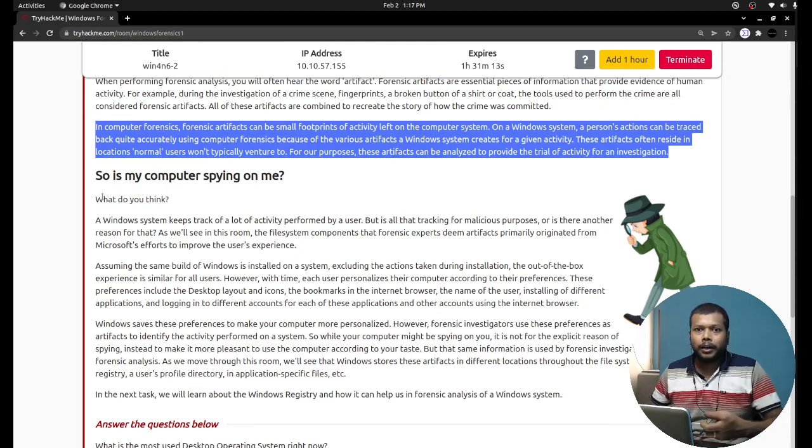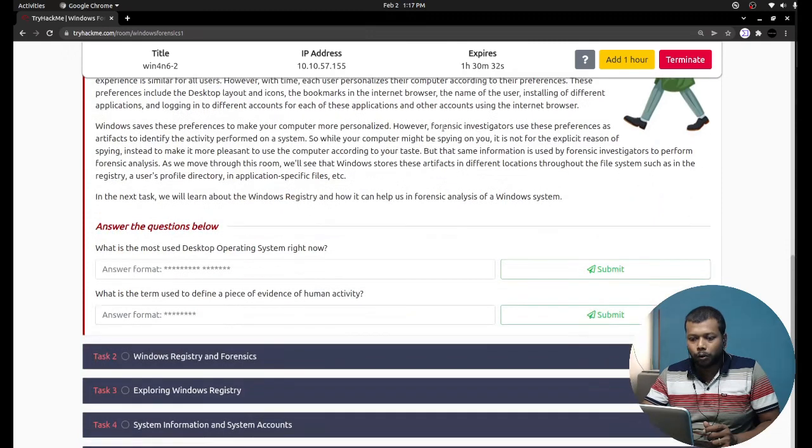For example, if you are trying to save a new file, when you click Save, it will load to a specific location. If you already customized that location, then you will be able to see the location that you used previously, where you saved the previous document. So these are some of the examples. And also, when you see the Windows operating system, you can see the recent documents that you opened. So this is data recorded by the operating system for your comfort. All right. So that's what they gave in this whole paragraph.